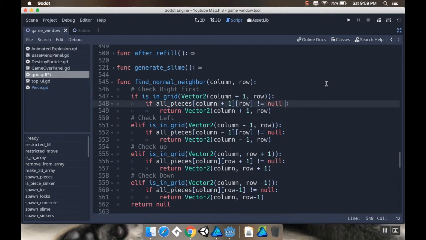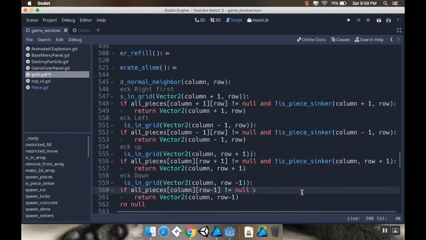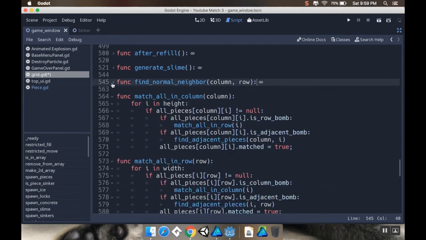So I'm going to add my check here. And not is piece sinker. And then I have to be careful here because this isn't just column row or ij, it's column plus 1, row. And then the next one's going to be slightly different. So I'm going to copy this right there. And down here on the next check, we're doing column minus 1. And then here, column row plus 1. And then here, column row minus 1. All right, cool. So there's that one. Find normal neighbor for the slimes.